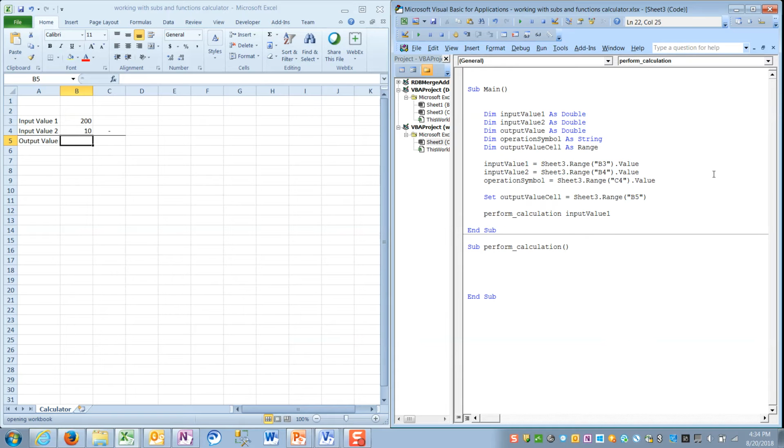And all I have to do here is input value 1 as double. So I have to identify again what the variable type is. Okay, notice I've got a couple more values that I need to do. So I'm going to put a comma, space, input value 2. And again down here, I'm going to put a comma, space, input value 2 as double.